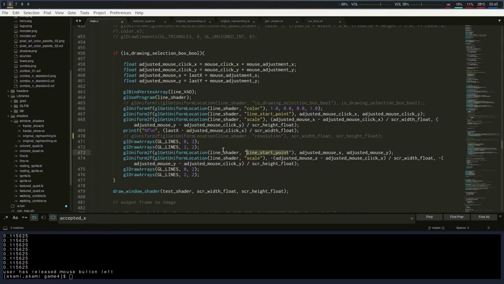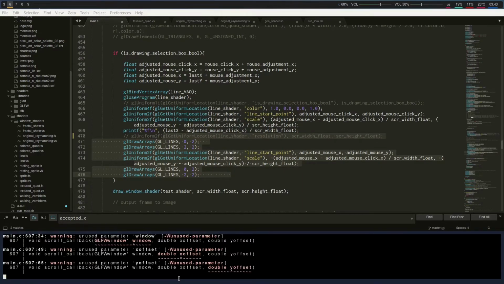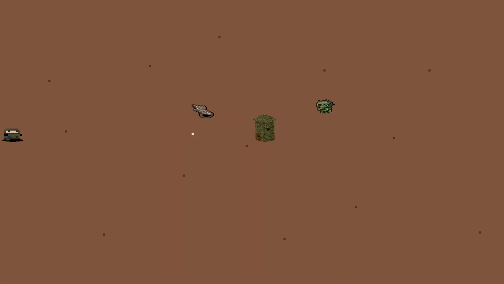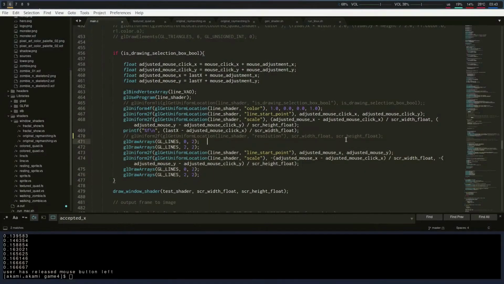Isn't this happening twice here? It's getting drawn in 2 parts. It's a little complicated. Let's just check that this is still working fine because I made that change. No, it's not. All right. Whatever. I'll leave it there.